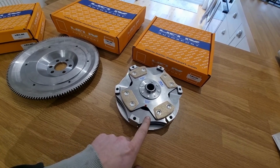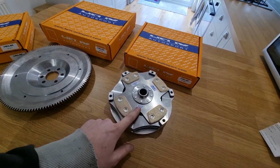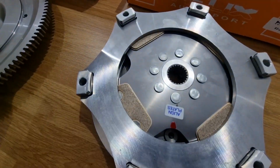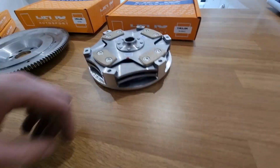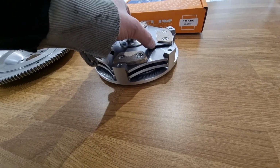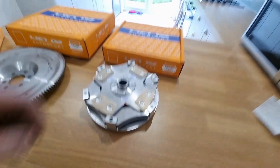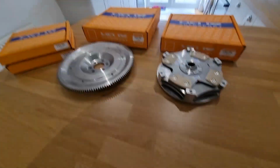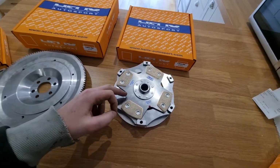So then on top of the second pressure plate, you drop your second clutch plate. Now note, these have marks to align plates. So those are stacked on top of each other, not offset, as some have possibly thought. And then that whole lot flips upside down onto the flywheel. Now the difference here, you've got twice as much grip.